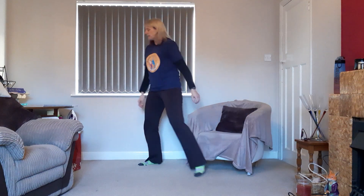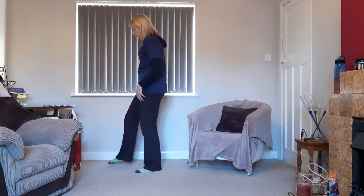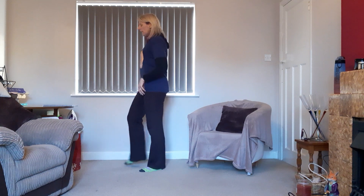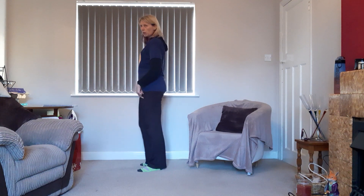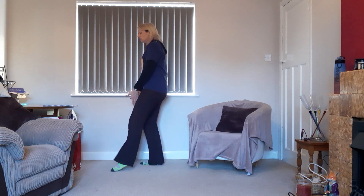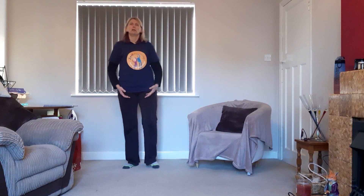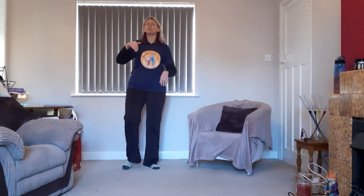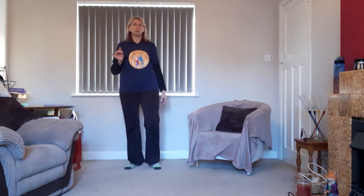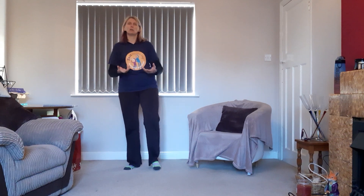Keep going with your side taps while I show you the next exercise. We're going to move into front taps and make them quite small — if you're seated, it's a little reach forward. In five, four, three, two, one — go into your front taps: a little tap forward, nice and slow. Keep nice deep breaths, look forward, and keep the distance between your feet. On that scale of one to ten, we're hitting about two or three — we should feel ourselves cooling down, breathing coming back under control.